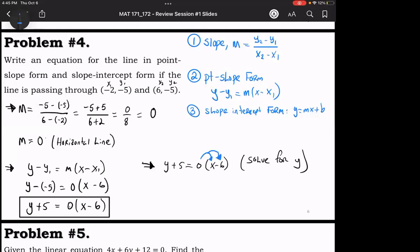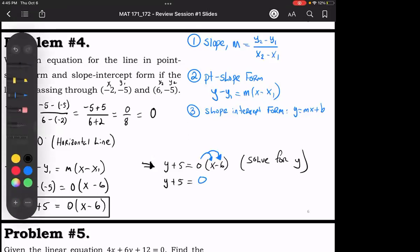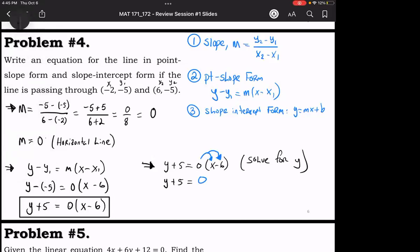What happens when you take zero times x minus six? That's all going to be what? Zero, any number times zero is zero. So I put a big fat zero there. And then of course, we just have the right-hand side of the equation, y plus five equals zero. And if you want to solve for y, what do you do to both sides of the equation? Now you have to subtract five on both sides. So we have the equation now, y equals negative five. And that will be your equation in slope-intercept form.